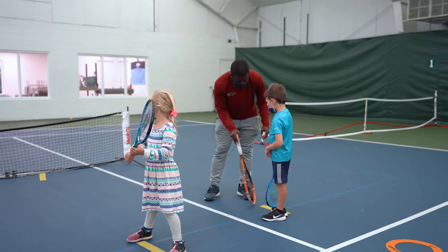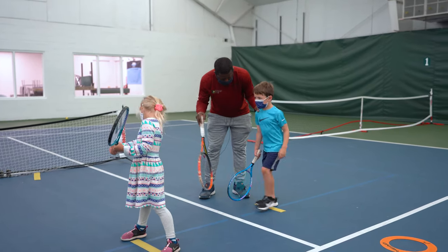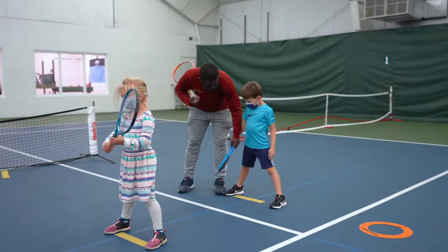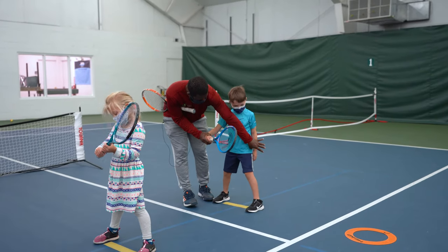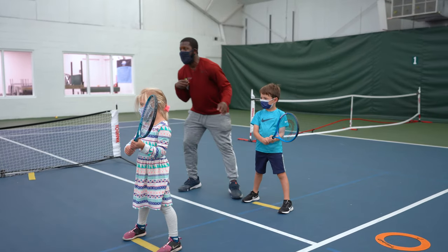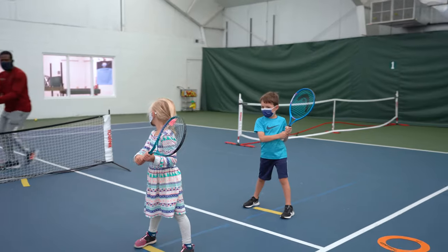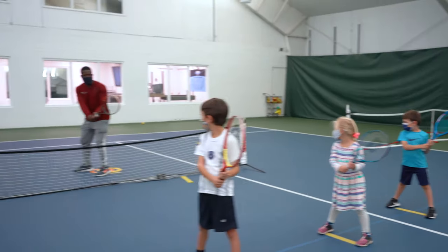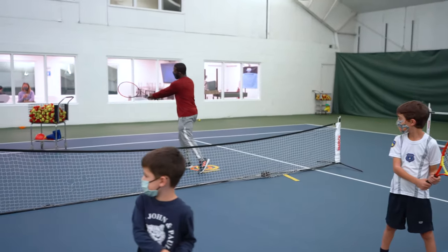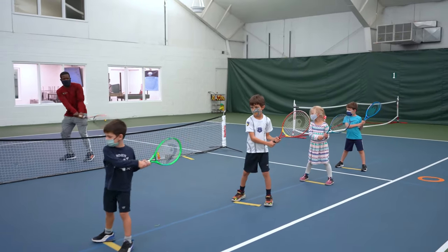So let's have one foot right here, this foot right here, because you're facing that way, like everyone. Very good. Feet apart. Not so wide. Very good. That's better. Hands close together. Very good. And pointing the racket over there. Now, everyone, let me see you show me that swing. Let's take a look at me, and we're going to swing this way to the opposite shoulder. Let's go. Let's see that swing. Ready and go.